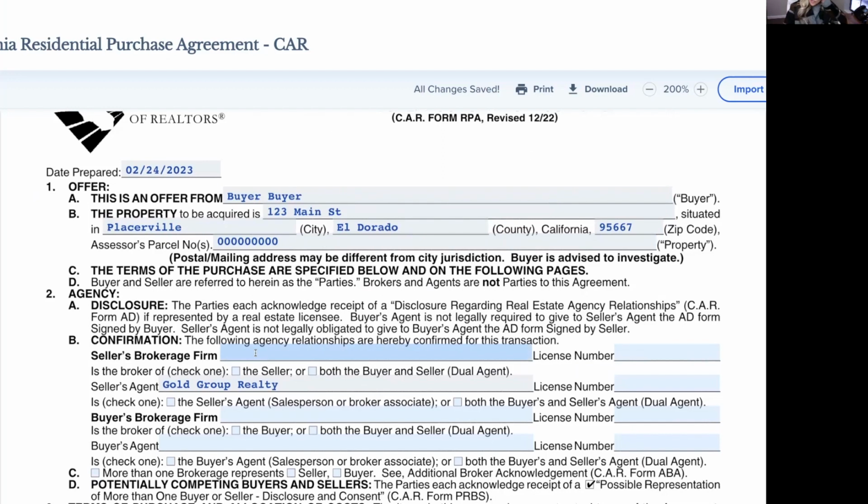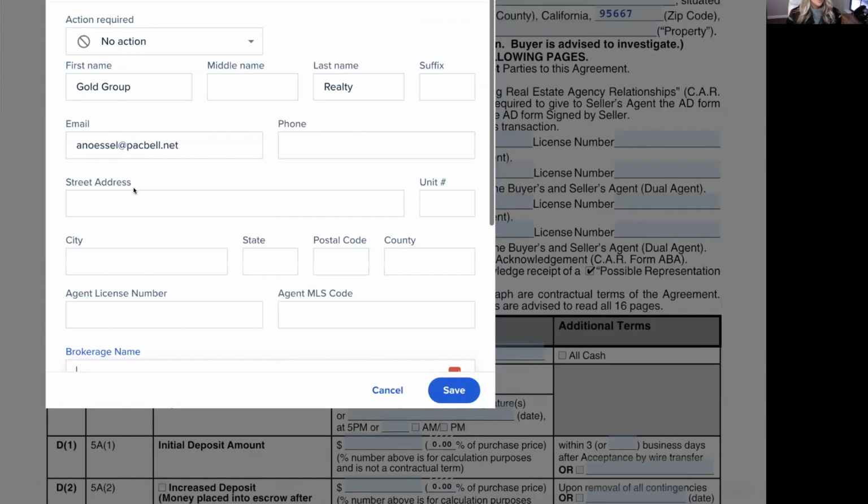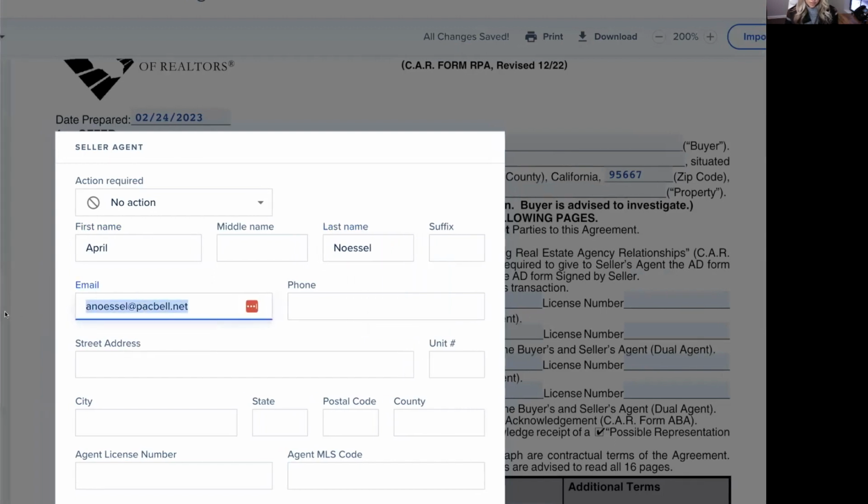Seller's brokerage firm. We're going to put in all of my information here. First name, April Nassel. And I'm using Skyslope to fill this out. So when you fill it out, it might be slightly different than this, but you're going to get the gist at least.